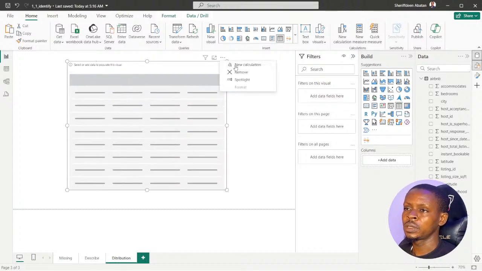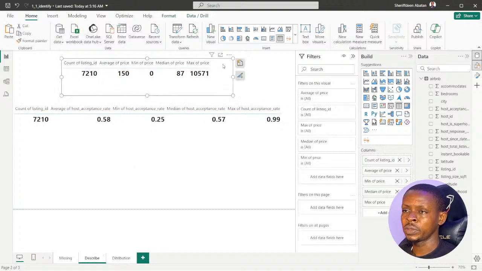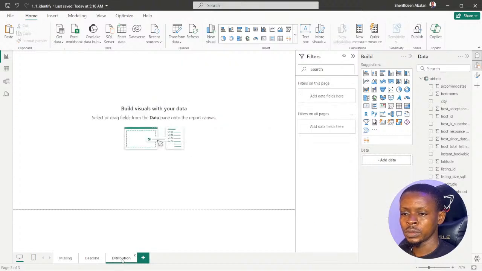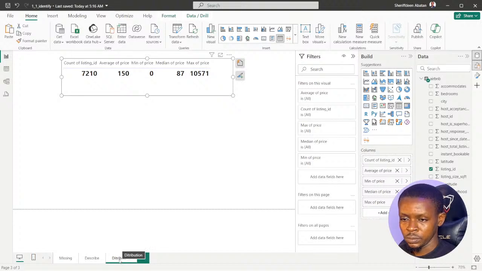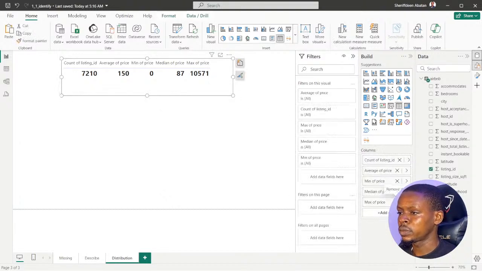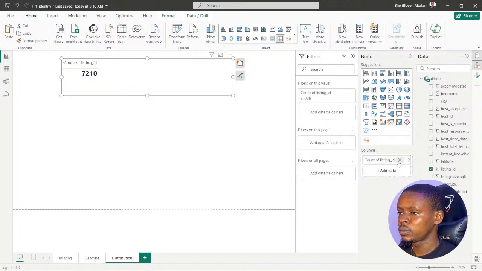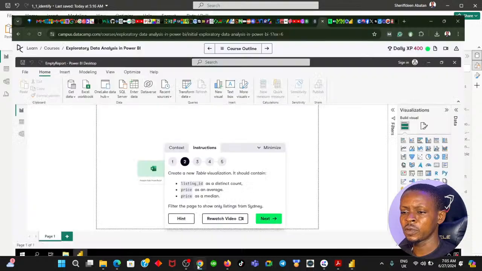To make it easier, so I can maintain the same formatting, I could just copy this one, go to the distribution page and paste it here. So I just get rid of all that is here. You should still maintain the same formatting though.